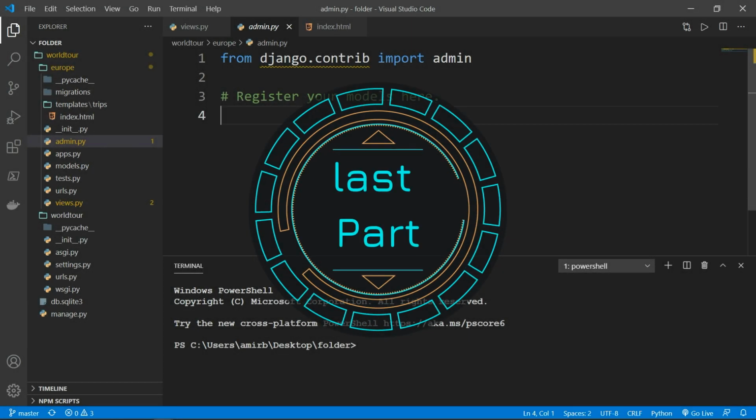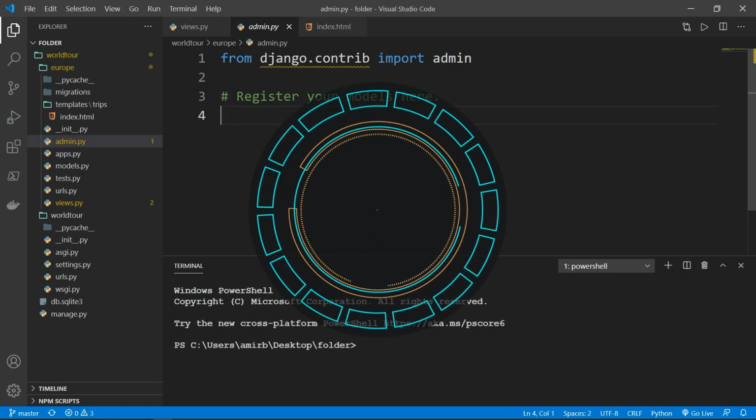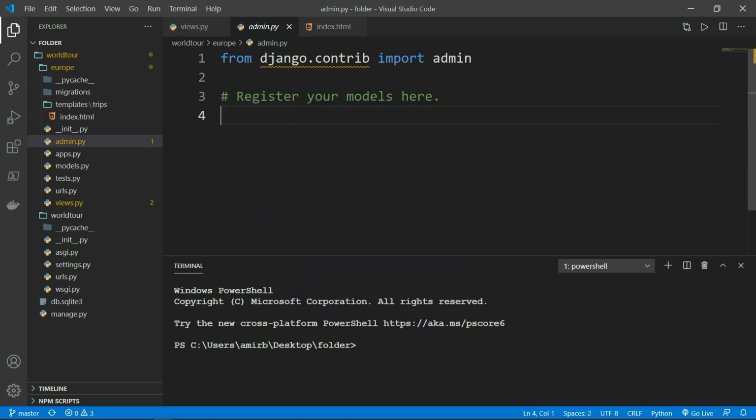So in the last 4 parts, we have launched the web server, we have created a basic application, we have learned how to deal with migrations and store data in the database. Also, we learned how to add records using the shell, and finally how to render an HTML template using Django template language. What we will take a look at now is how to add or edit data inside our database, but not through typing commands in shell.